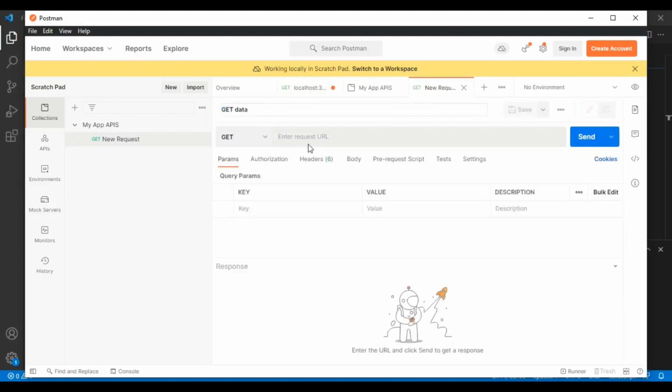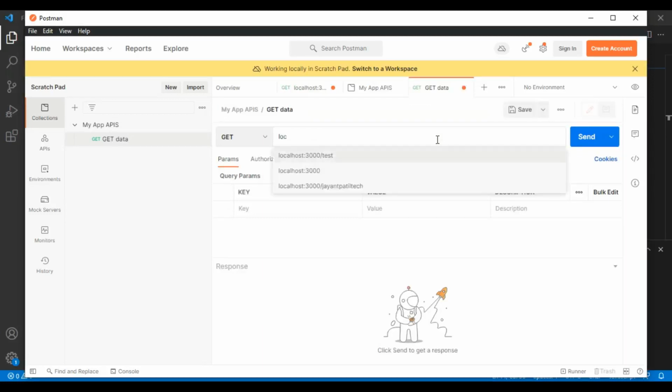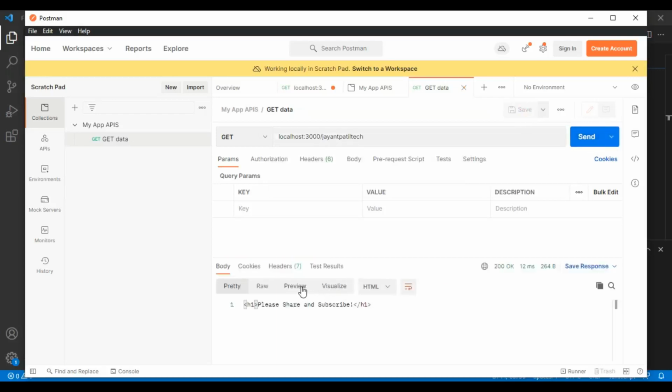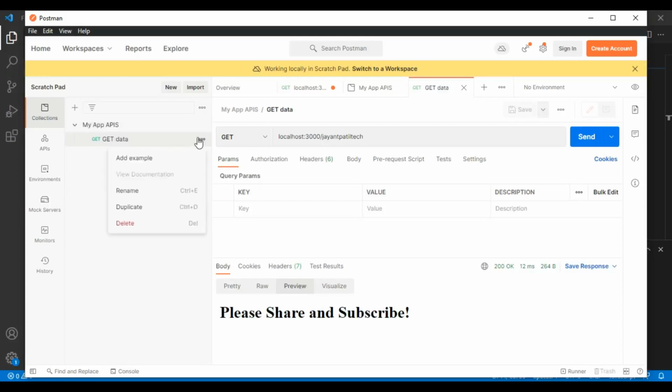We can add the URL for that, localhost:3000, and save it. We can test that as well. So the collection and request are created, and you can rename, delete, and update them.